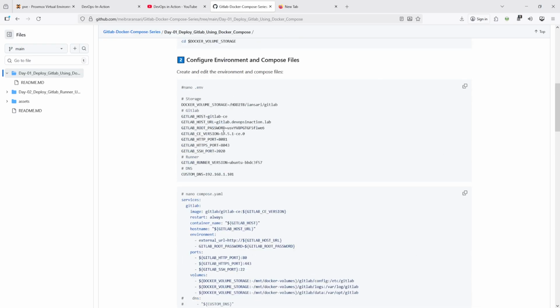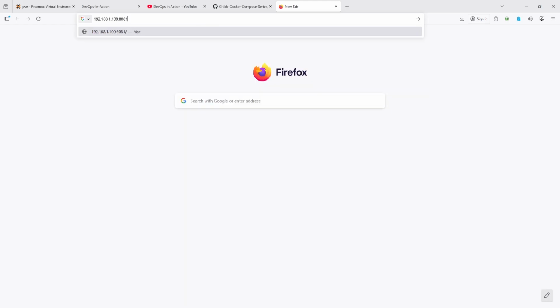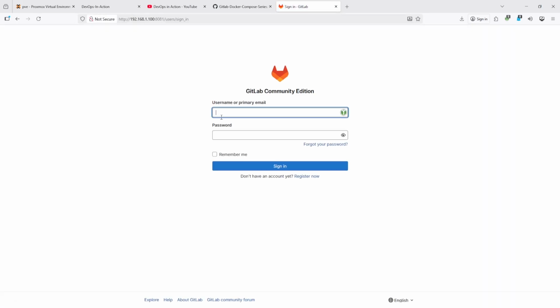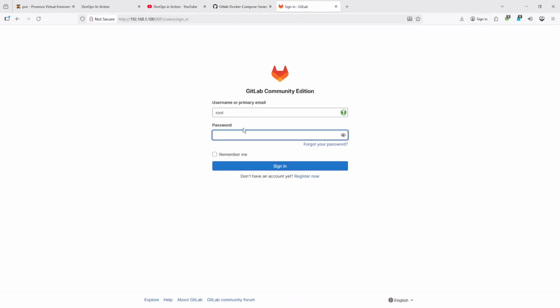Here you can see I used port 8081 for HTTP. Once you go there, the default user is root, and the password we already defined here. Just do the login.